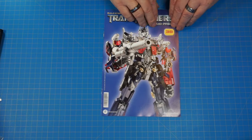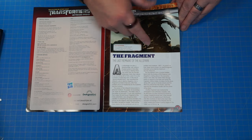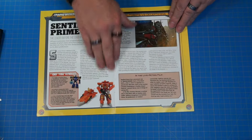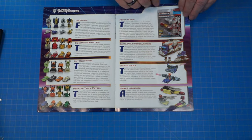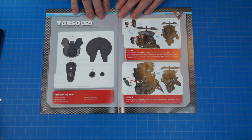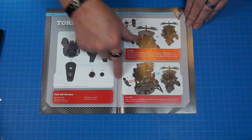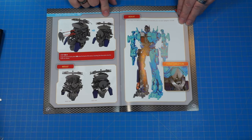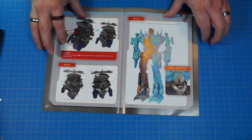Here's the magazine for stage 38. Let's thumb through it — The Fragment, the last remnant of the AllSpark from the Michael Bay universe, Victor Prime, all kinds of cool stuff. More toys and then we get to our build parts. Still working on this torso — looks like we're working on some of the abdomen and back plates. No screws in this section; this is all just going to be press-on. And we'll look like this when we're done. Let's get started.